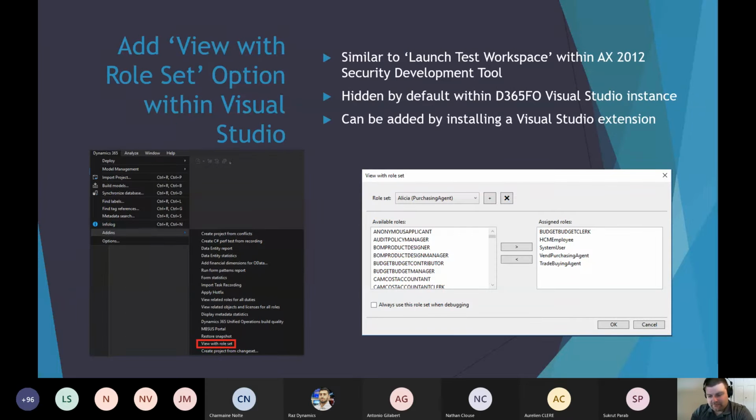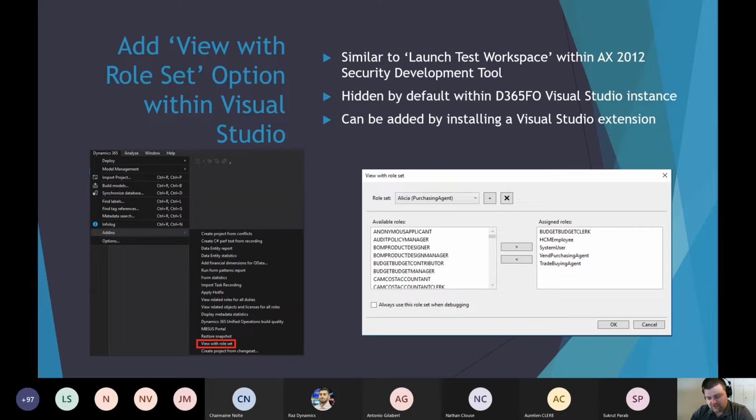Okay, so I'm going to talk about this because this was one of my favorite ways to test security until Microsoft broke it in one of their recent updates. There was a hidden feature within FNO called View with Role Set that you could go in and modify, basically create mock-up security, launch a test workspace, and see what it looks like as a user assigned to these roles, right?